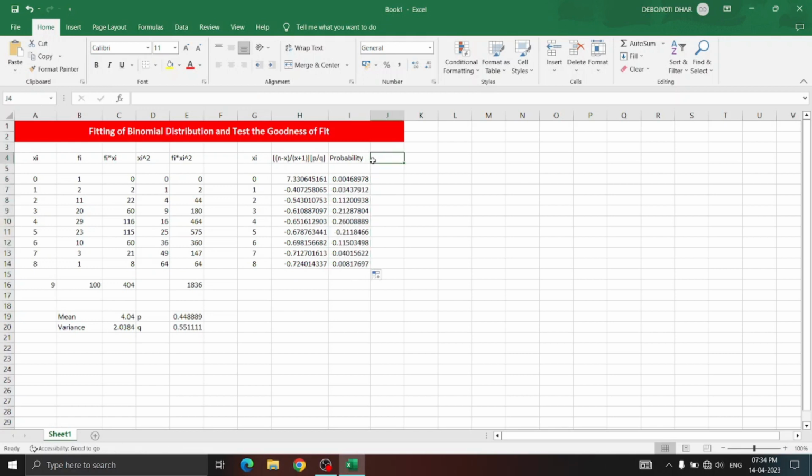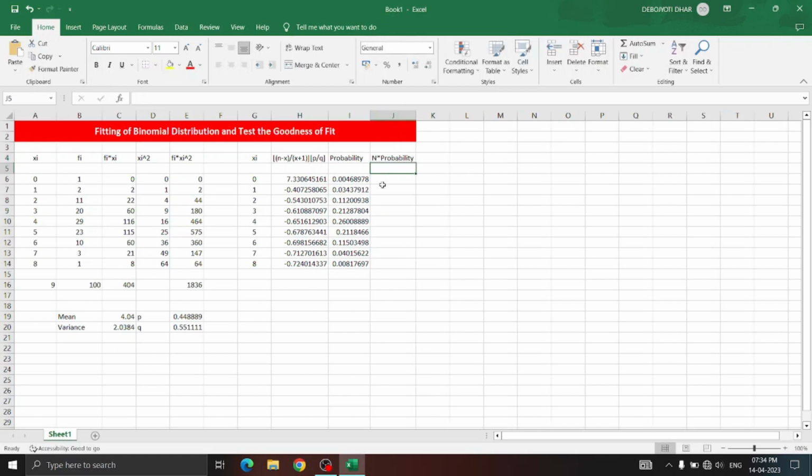Now we have to find N into probability. Capital N into probability. For that we have to multiply the total sum of frequency into probability. So write equal 100 into this one.